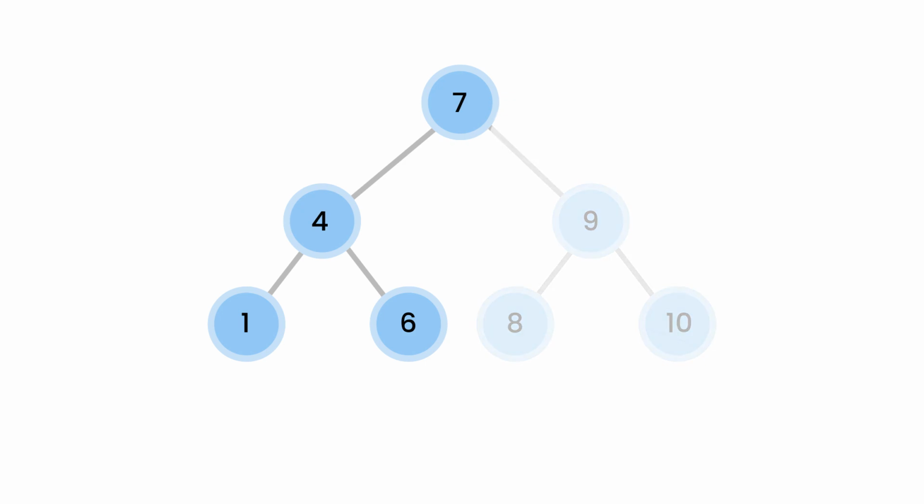We don't care about the right subtree because we know all these nodes are greater than 7, right? So we are throwing out the right subtree and narrowing down our search to half of the nodes in this tree. Once again, we compare the value we're looking for with the value of this node. 1 is less than 4, so we ignore the right subtree and narrow down our search to the left subtree. Finally, we are at node 1. So here's the interesting part. This tree has 7 nodes, but we found our target node with only 3 comparisons, because in every step, we threw half of our nodes away.